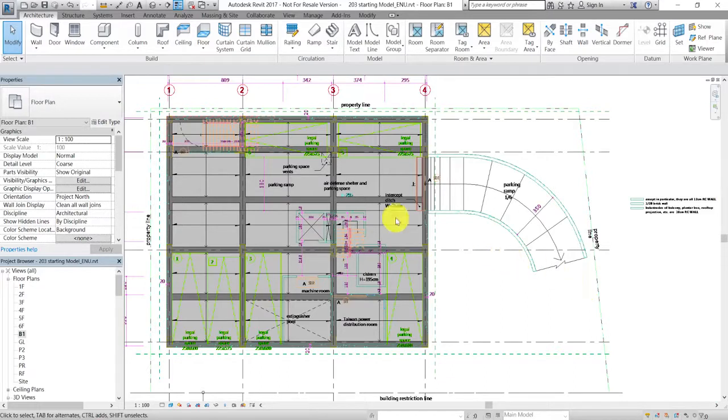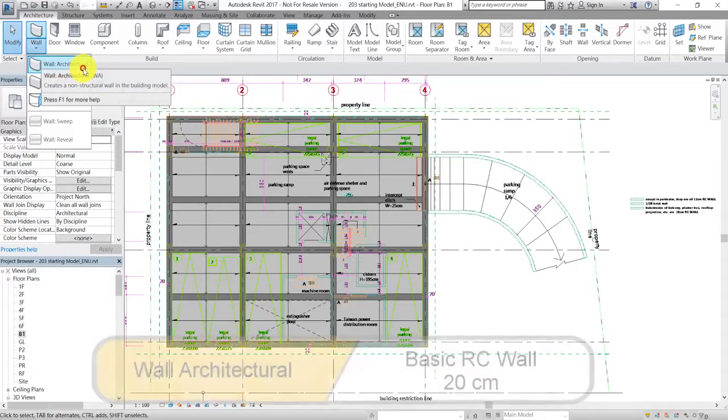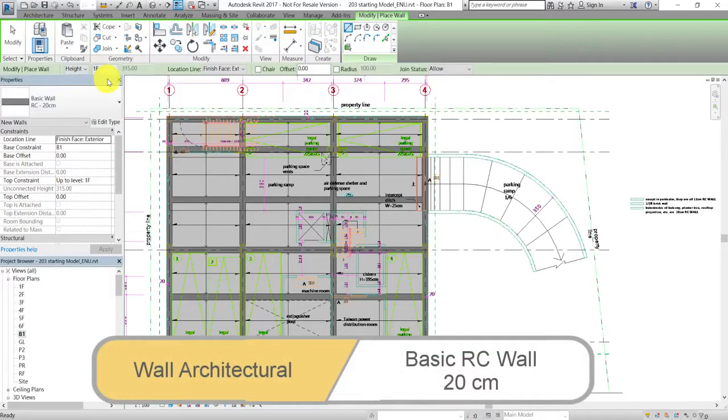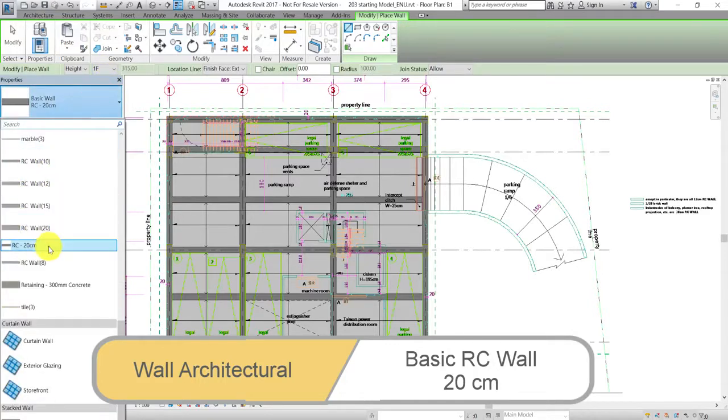First, click the Architecture tab and select the drop-down list of Wall Architectural tool. In the Properties palette, select Basic RC Wall 20 cm.